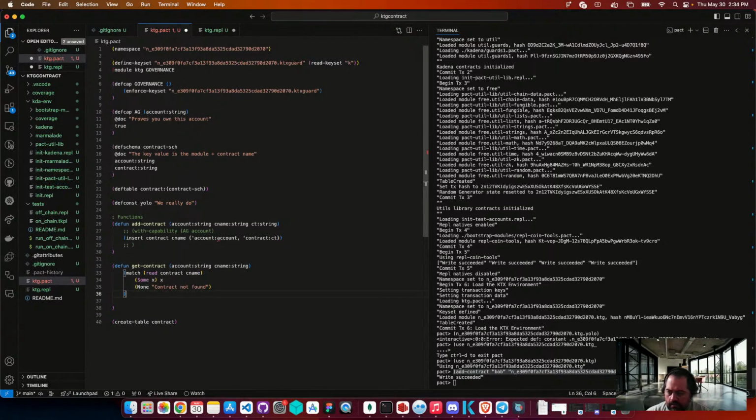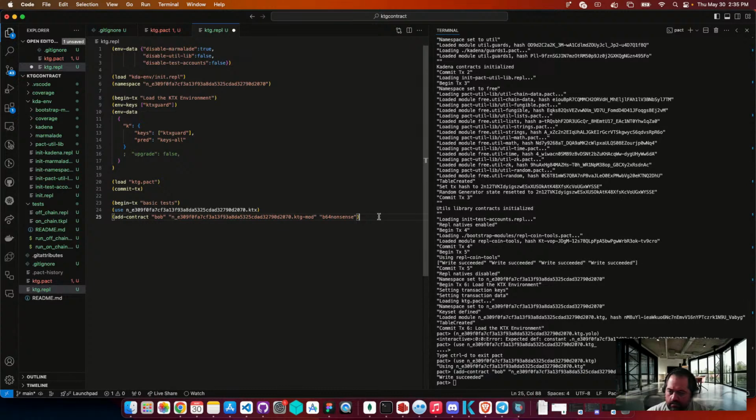Okay. So we're going to set that, and so we're going to need something to defun get contract. I don't need that. I just need the contract name. Because again, that is our value. What is this nonsense? Match. We'll just do a read contract at CNAME. That's right. So we'll run get contract at this name.